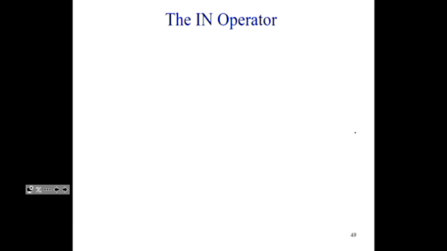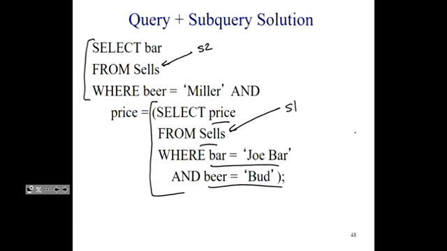So far we talked about this single scalar value, right? So this is a single value. If, for instance, this relation ended up giving two different prices, then this would lead to a runtime error because you're comparing it to a variable, right? Or if it didn't return a price, again it would lead to a runtime error. So this query only makes sense if this subquery leads to a single value, a single scalar value.